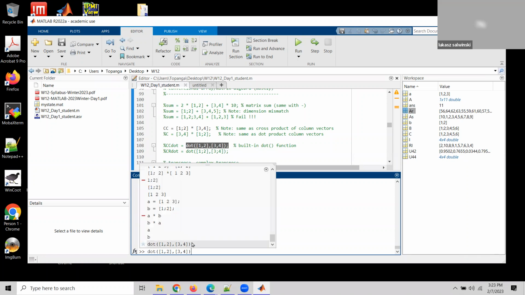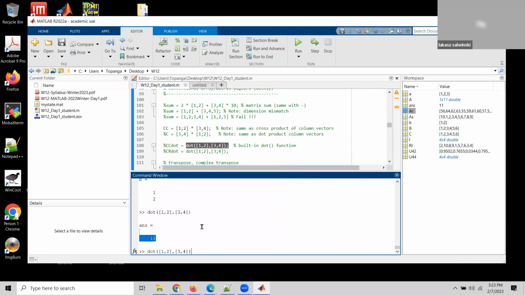For dot products, the matrices have to have the same dimensions, otherwise you're going to see the error. So some things won't work. If we try to make a dot product between a column vector and this, it shouldn't work. Oh, it does work.